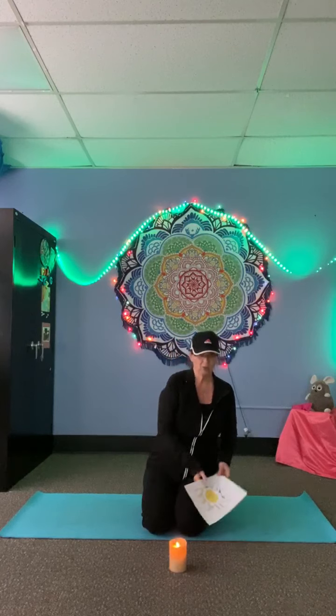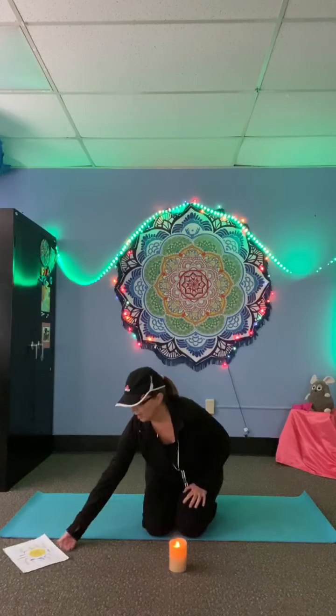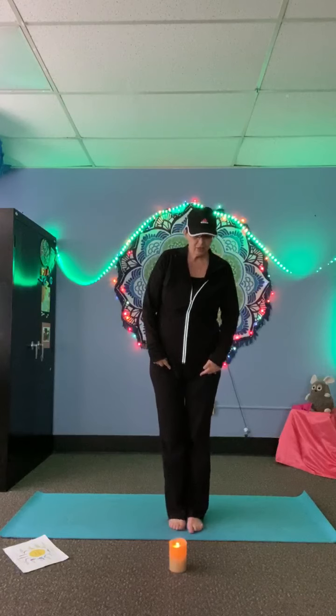So the first thing that we're going to do in our sun salutation, we start right here in mountain pose. So I'm going to stand up. Let me show you how to know if you're in the right position for mountain pose. Because what we say is your feet should be hip distance apart or as far apart as your hips. So to know if you're correct, you want to make a fist with your hands, find your hip bones, put them on there, and point straight down. So if my feet were close together like this, that would not be correct because I'm not pointing at them. So step them out until you're pointing at them, and then you know you're in perfect position for mountain, also called Tadasana.